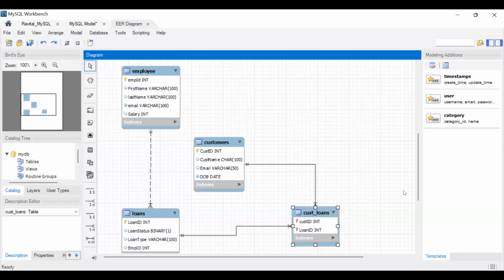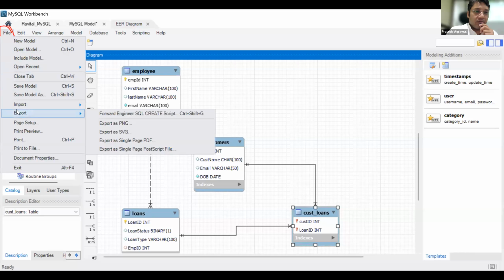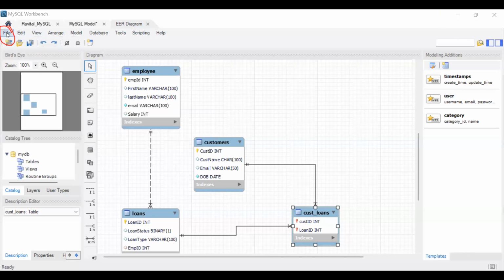And you can export it. Go to File. Export. So this one, as single PDF.